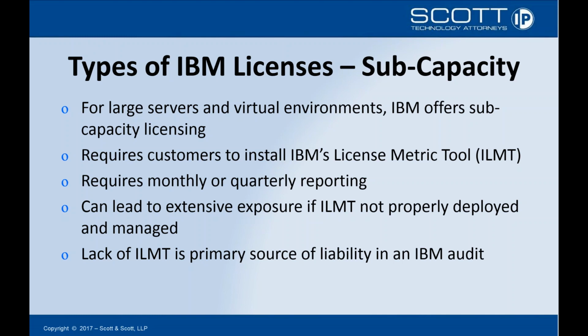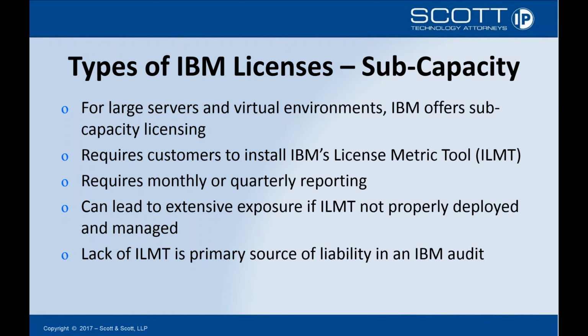Again, the default requirement is you license the full capacity of the server unless you qualify for the exception. If ILMT did not work, you don't qualify. If the reporting was not accurate, you do not qualify. And so the only way you can qualify to license a portion of the server that you're using in a virtualized environment is to have the license metric tool installed and configured.